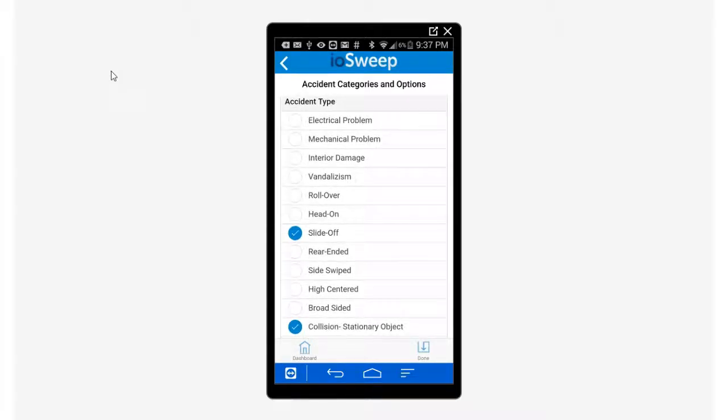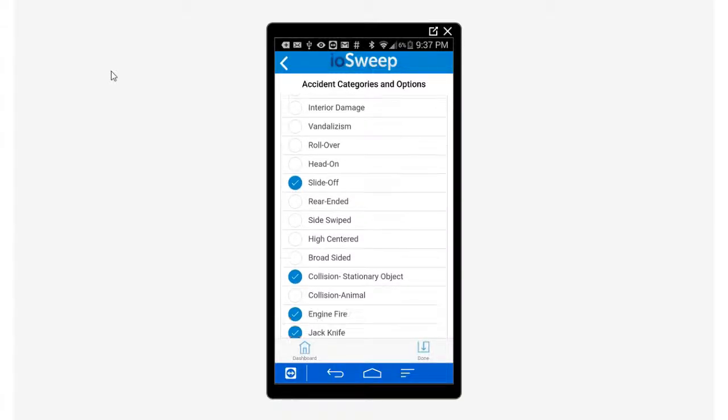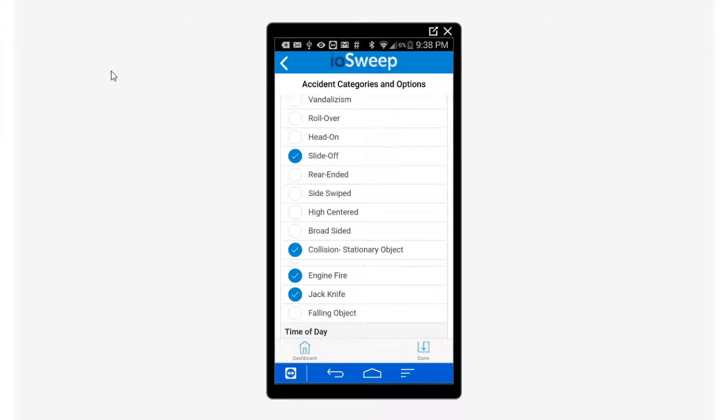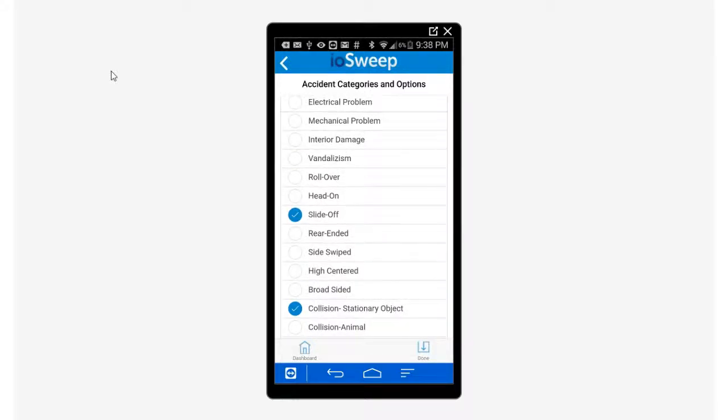Now the original part of the accident was a slide off, but there was also a collision with the stationary object, and there was an engine fire that ensued, as well as a jackknife. So there are 4 categories, or I should say options, that were selected in this one category of accident type.